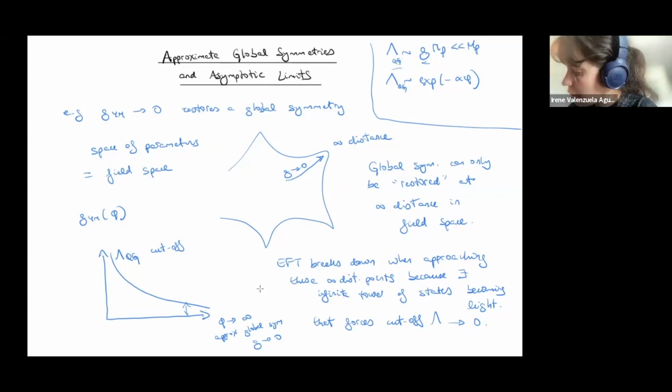Okay, and now we're going to see this in more detail. This constraint is what is called the weak gravity conjecture. This comes from the weak gravity. And this is what is called the Swampland distance conjecture. So what I'm going to do in the rest of the time is to formulate these two conjectures in more detail and see why this behavior arises.